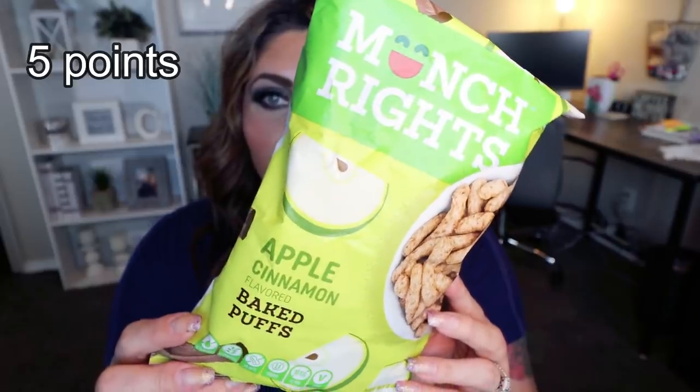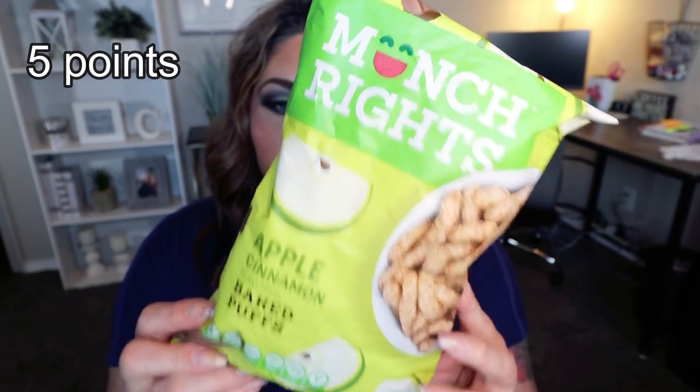Next up are these Mighty Rights apple flavored baked puffs. In my last video I also had some puffs from the same brand, but they were cheesy and savory and so good. I've been pleasantly surprised at the quality of some of these snacky things at the Dollar Tree. This time I picked up an apple flavored — sweeter versus savory — puff. One ounce, 28 grams, is 140 calories, and there are three servings in this bag for a dollar.